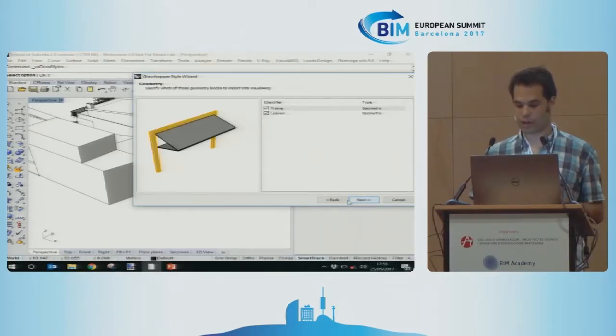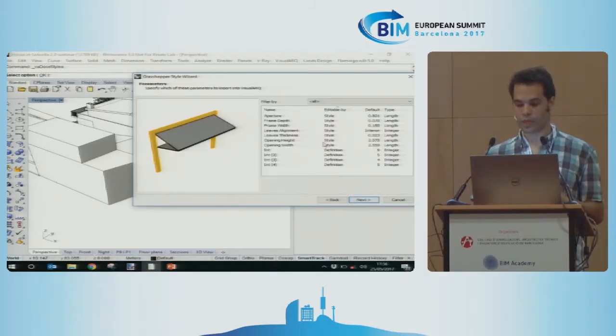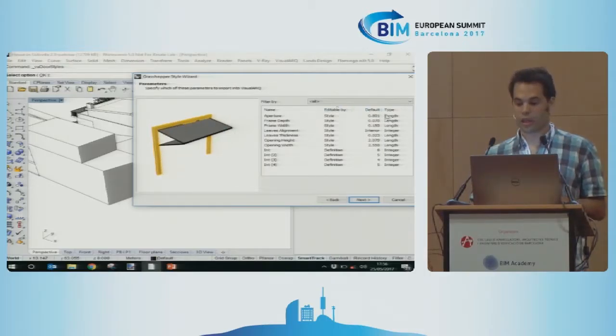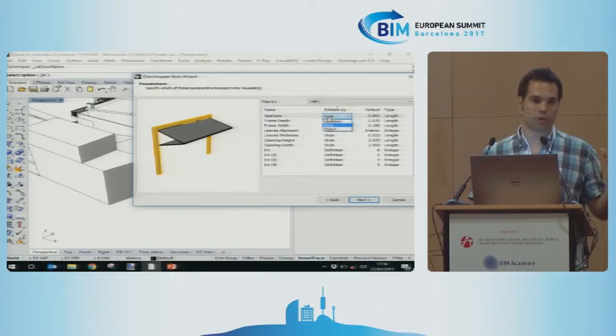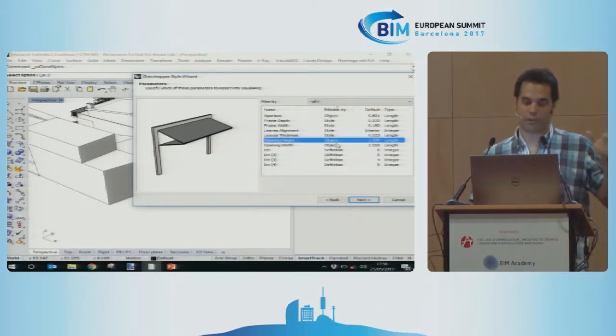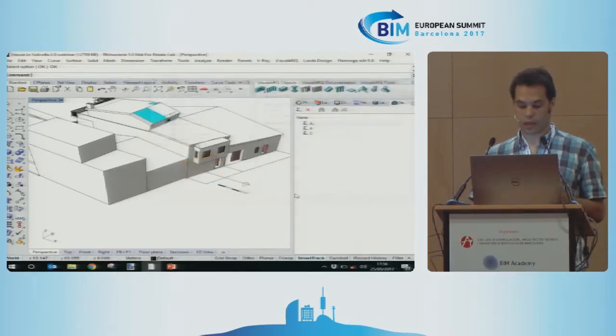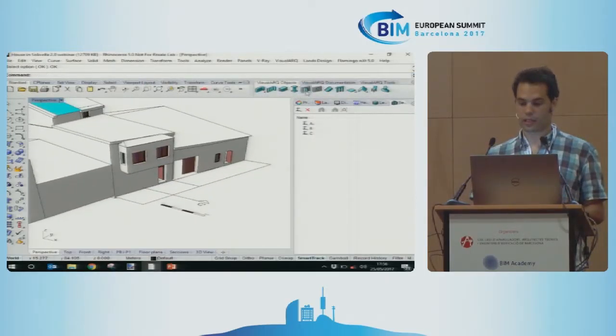Actually, this geometry is created by Grasshopper from behind, even though we don't see it, and the geometrical components that we included in the definition. Here, there's a list of all the parameters that define this object, and to each of them, we can choose if they are editable by definition, style, or object, or just hide them, because some of them are just figure related and not interesting to any particular case.